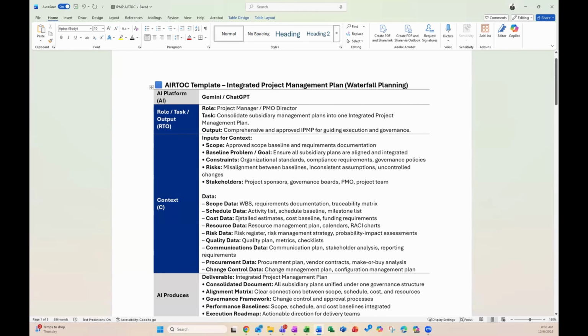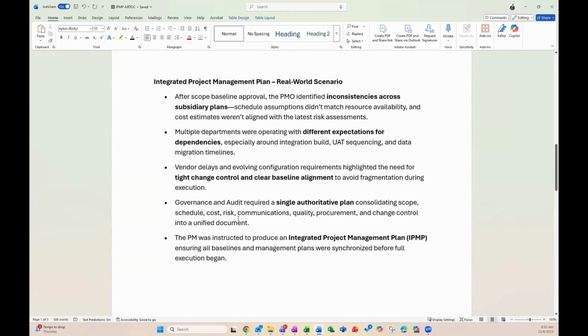So let's go ahead and go over the scenario now to make sure that we understand what we need to build for the IPMP. After scope baseline approval, the PMO identified inconsistencies across subsidiary plans. Schedule assumptions didn't match resource availability, and cost estimates weren't aligned with the latest risk assessments.